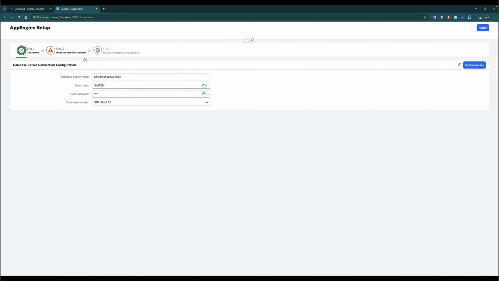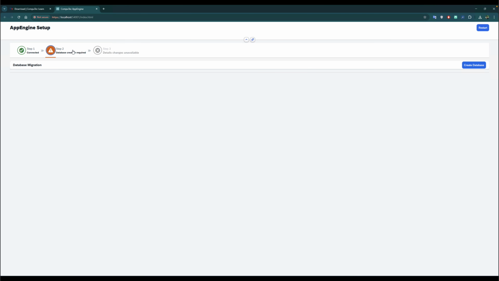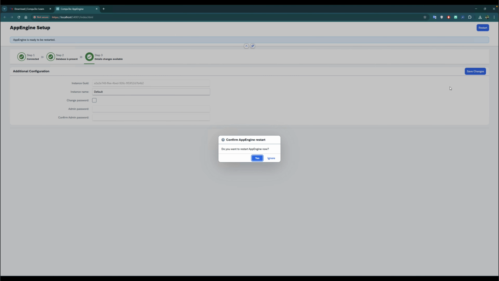And if it is your first installation, you will need to fill in these database server details. We can continue with step 2. And here we will create a database. This is the CompuTec AppEngine database, which will be created in your database server.